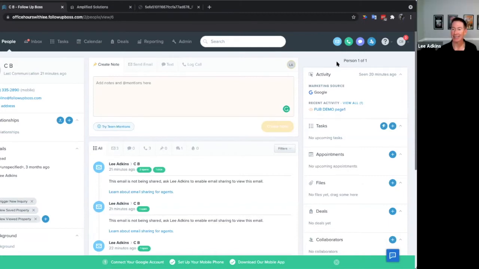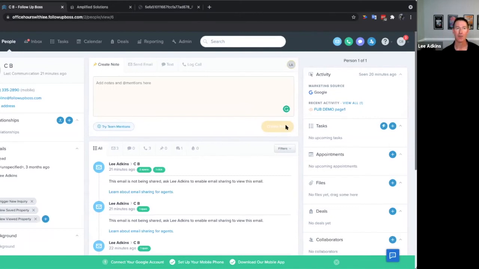So now that you've got this and you start to get this intel, this is great that we can go to this record and go, oh, look, they have activity. But we also know that most people are probably not going to go one by one through their contacts and look at what they did. So there's a couple of ways that we can do this.